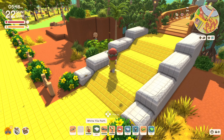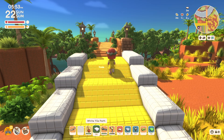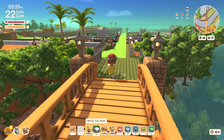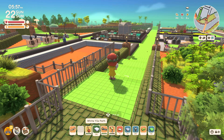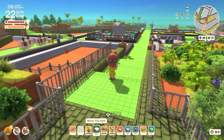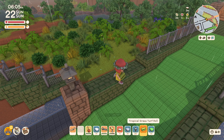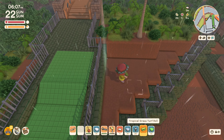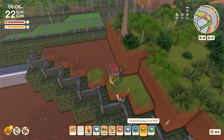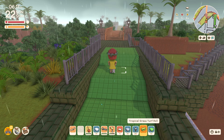Hey John, come over here and check this out. As we walk into it, see the bright green tile and you can scan the area — see how big it really is. It's pretty big. Oh, there's the rain. I'm gonna put tropical grass there and some back here so it can grow in some lush stuff for us.